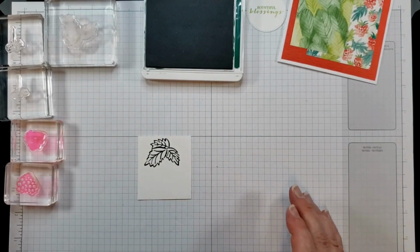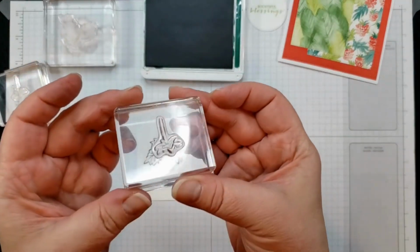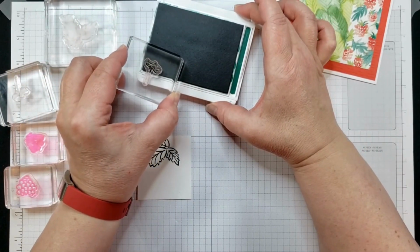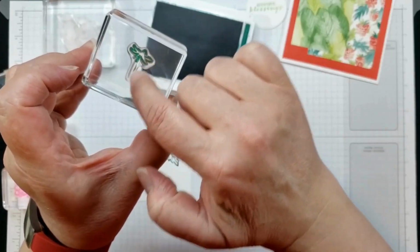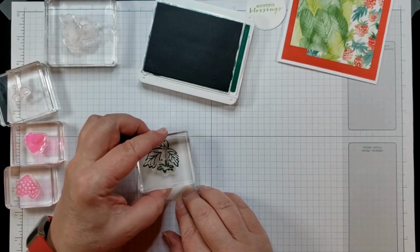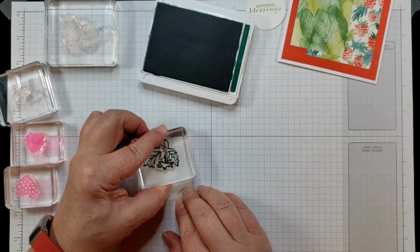Okay, and then I'm going to bring in the outline of the stem here, the top of the berry, and I just want to add ink to that top. I'm not looking to ink up this whole stem. Okay, and then I'm going to stamp that right there.